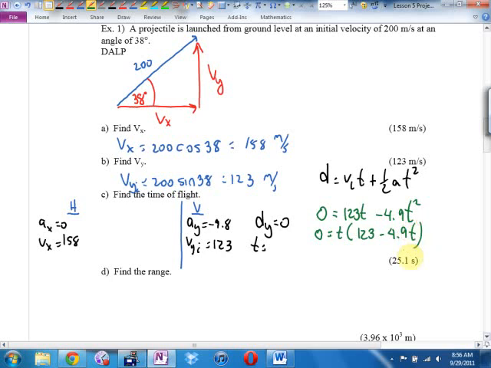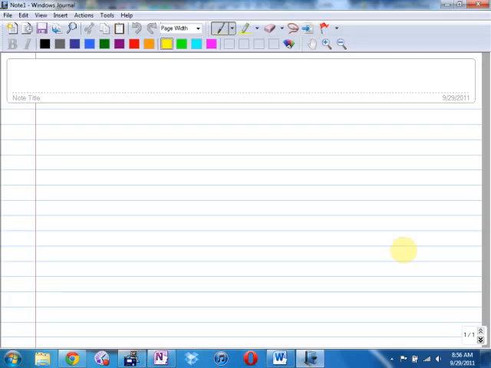Put your pencils down. Look up. If I gave you this in grade 11, 0 equals 4x squared minus 5x. Now that's a quadratic. How do I know it has a squared? GCF. What's the GCF? You would have said, okay, factor out an x and it's 4x minus 5.